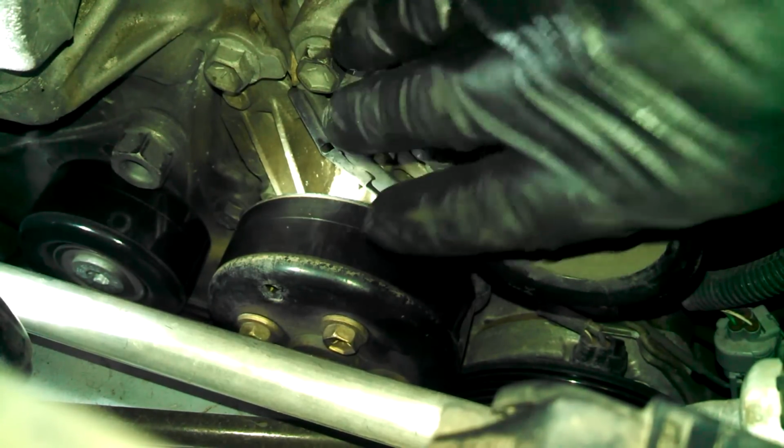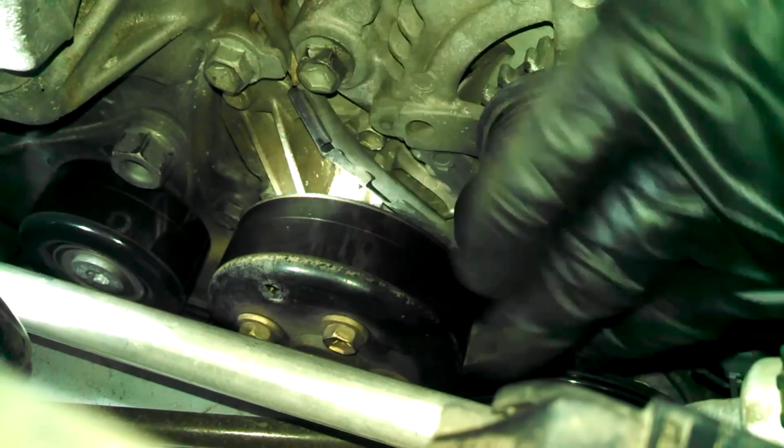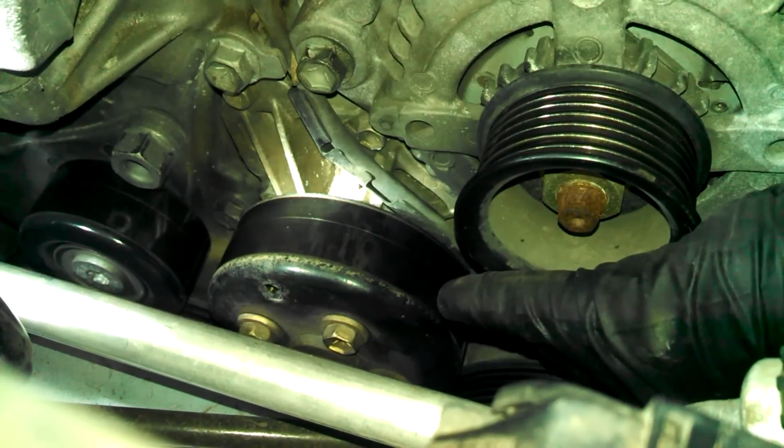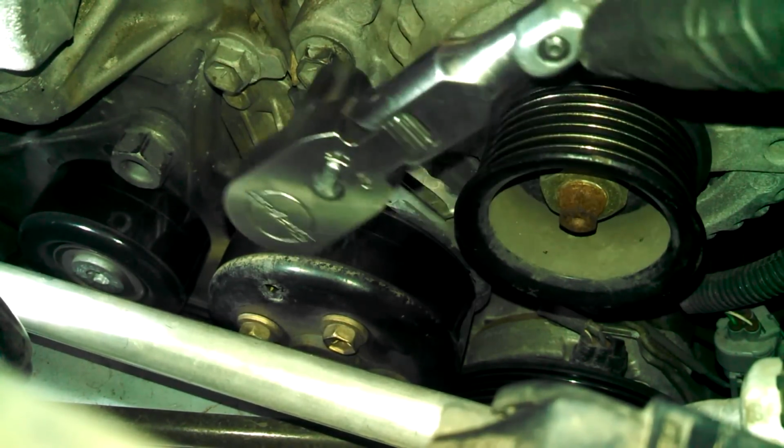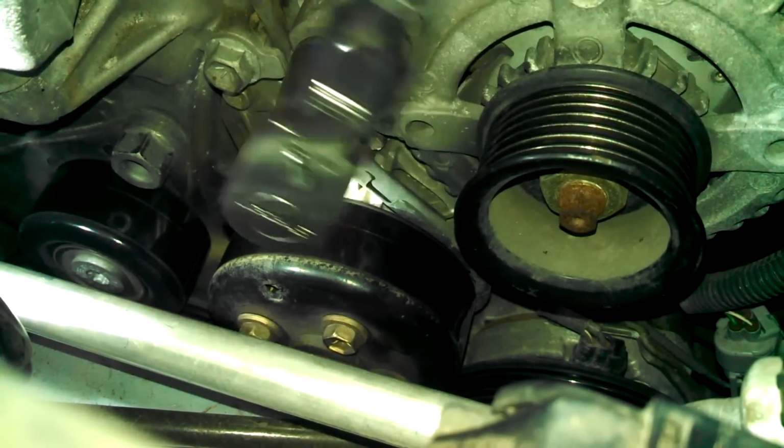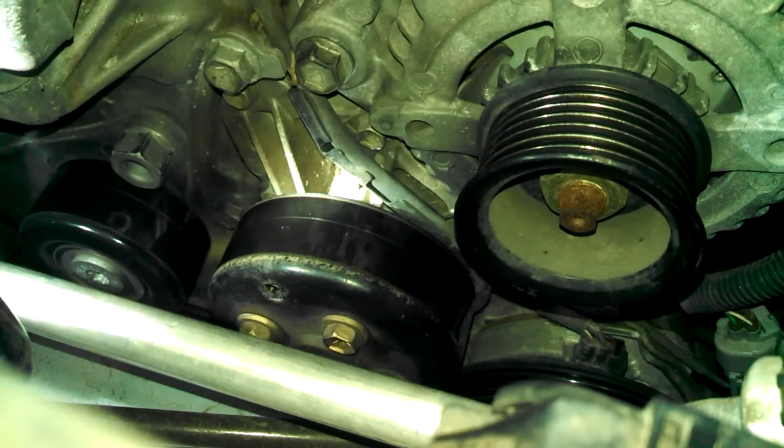So, my next step is to take off the 14 millimeter bolt here, the 12 millimeter bolt below that you can't see, and lift this alternator up and lay it off to the side. I did break the bolts loose already. So again, everything is left to loosen, right to tighten.